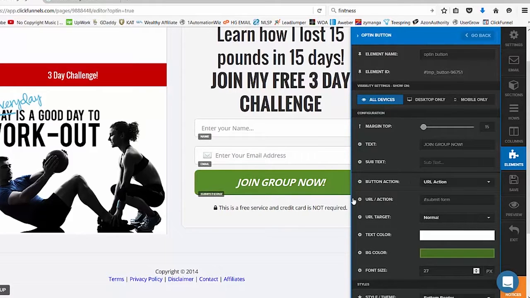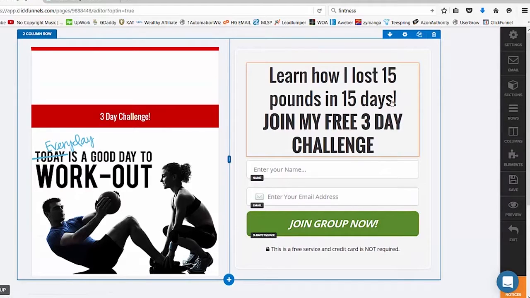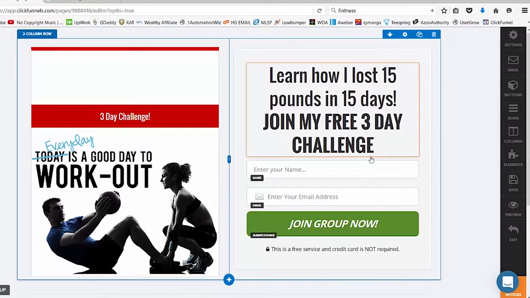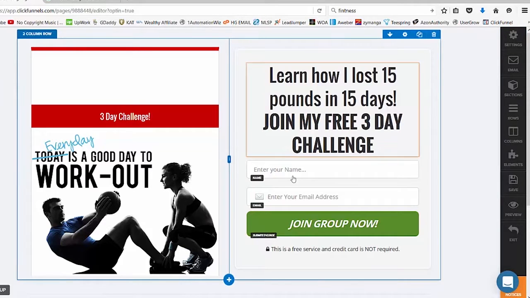When they click the button, you can have it send them to a different website that you have. You can have it send them here, there. But for now, we just want to have it submit this form. We want to have it submit their name. We want to have it submit their email. So as of right now, it's good to go. Now, tomorrow, we're going to be getting into your autoresponder, your follow-up, and all of that. And that's basically the list that this information will go to when they hit submit. So we're going to be getting into that tomorrow, but for now, this is good enough.